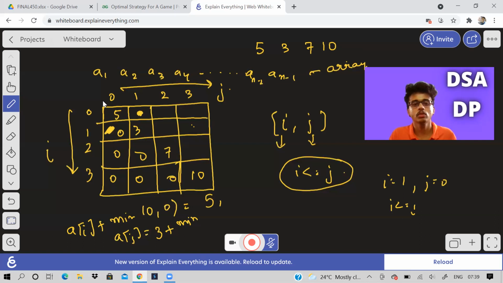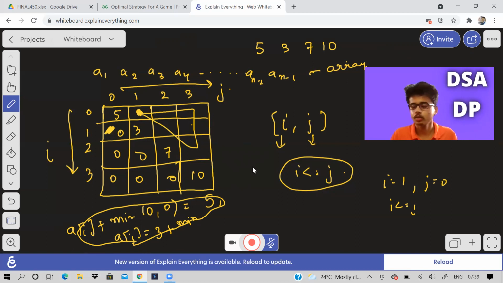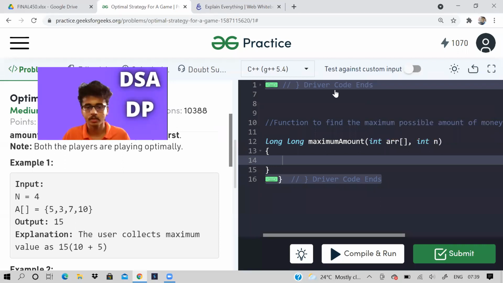So j minus 2 is nowhere there. See, over here, where is j minus 2? It is not there, right? That is the reason we need to be careful about where we are checking. We always have to keep track of which is the valid subarray. So it's okay, you can try to fill this table. It would make the video too lengthy, but I hope you have understood. It is very basic, only 2 cases are there. When I'm coding, I will tell you. So let me code now.